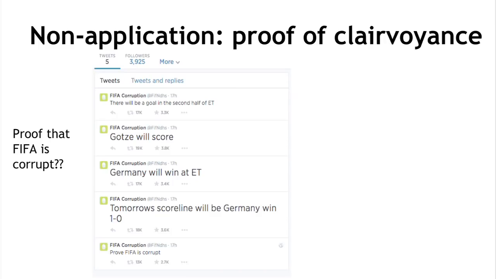So about a month ago, during the World Cup final, it was thought that somebody had actually done this, and they tried to prove that FIFA, the organization running the World Cup, was actually corrupt. And the way they did this is that they showed a Twitter account after the match was over that had tweeted a bunch of outcomes that happened during the game. For example, the fact that Germany won, the fact that Mario Götze would score, and they proved that they had tweeted this before the game actually happened. And for a moment, before you think about it, it looks like this proves that somehow this person either could tell the future or that the match was actually fixed and that they must have known what was going to happen ahead of time.